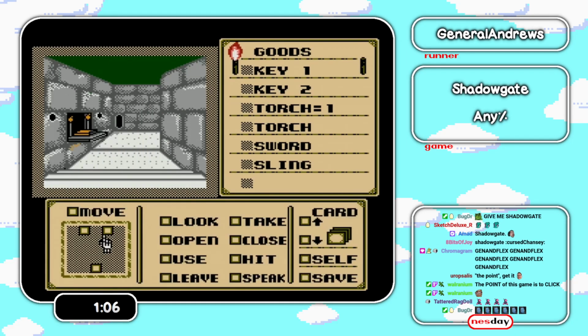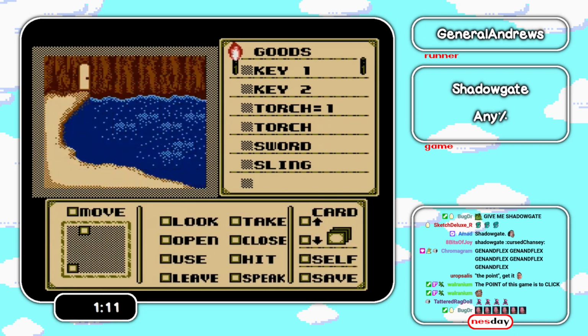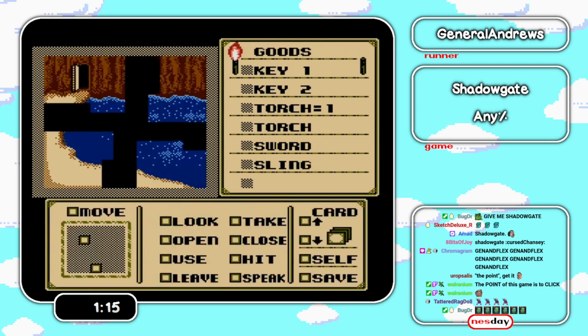All right, anyways, let's go around the corner here. Folks, let's say hello to one of my friends I met while I was in here. Look, it's Pasquale. Hi, bud. You make sure I don't lose my keys.